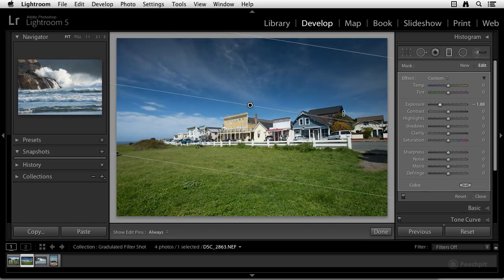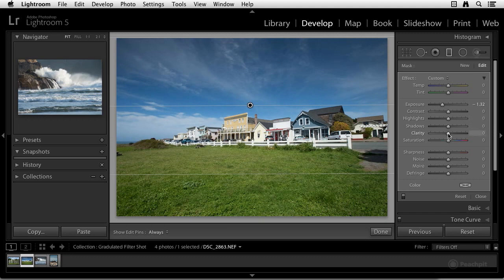So I can really fine-tune where it's placed. But by holding down the Shift key when I initially placed it, it gave me the right angle that I wanted. Okay, so the beauty, of course, is now I can go in, and once I have my graduated filter in place, I can come over here and start working these controls. I can move the exposure slider. I maybe went too far with it originally. Let's maybe bring it right about there.